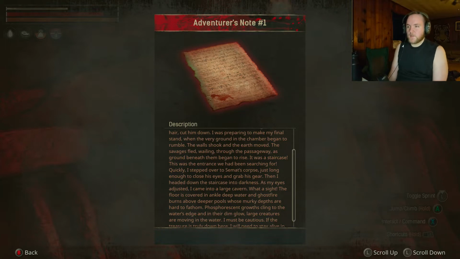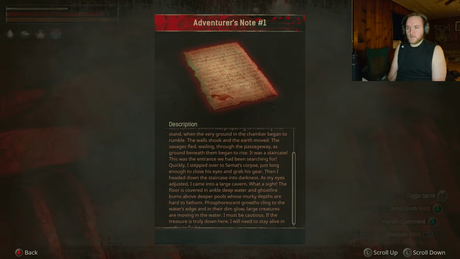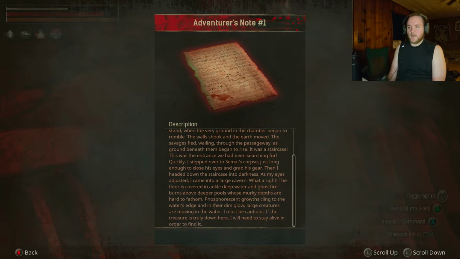Quickly, I stepped over to Samat's corpse, just long enough to close his eyes and grab his gear. Then I headed down the staircase into the darkness. As my eyes adjusted, I came into a large cavern. What a sight! The floor is covered in ankle-deep water, and ghost fire burns above deeper pools whose murky depths are hard to fathom. Phosphorescent growths cling to the water's edge in their dim light glow. Large creatures are moving in the water. I must be cautious. If the treasure is truly down here, I will need to stay alive in order to find it.